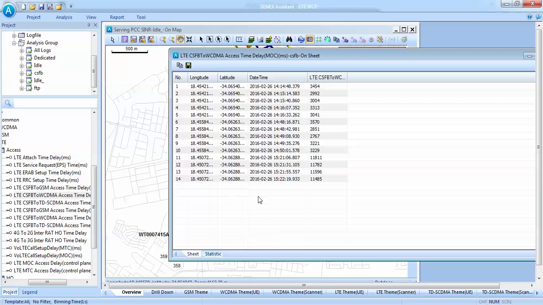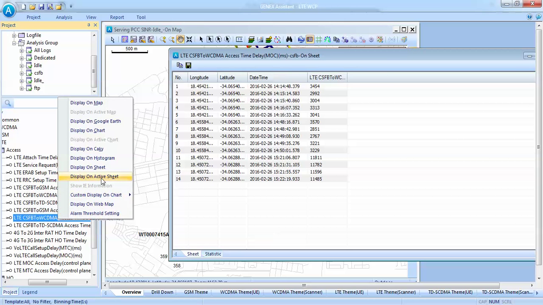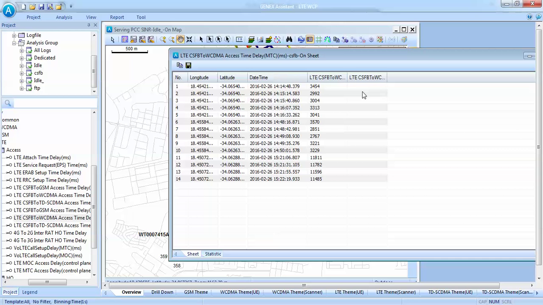So now you will observe this one is short of one MOC. Then you also right click here for the MTC, display on active sheet. Just disregard this one. If the test was right, it is supposed to give you a value.